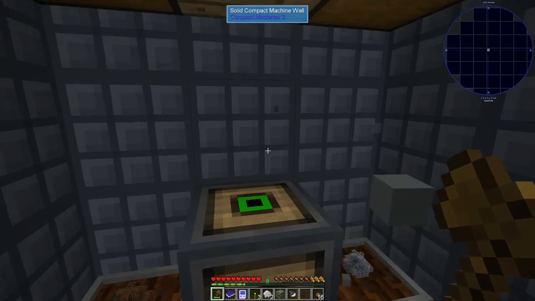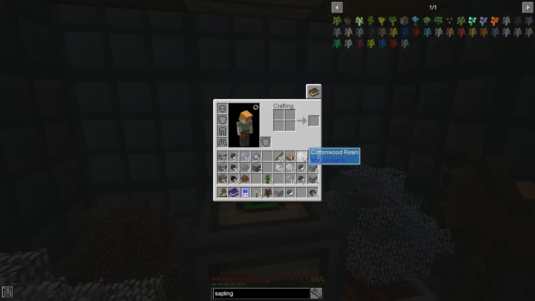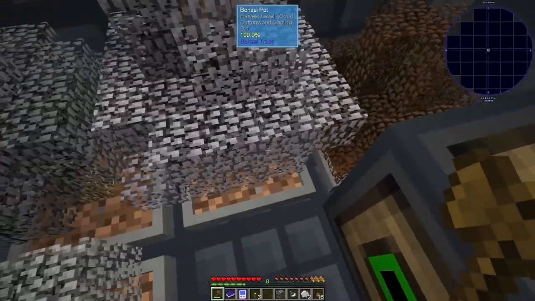Oh no, my inventory. Oh look, we got a dirt sapling. Oh man, this is crazy. Okay, can you break this down in your inventory? Oh, that's awesome. Okay, that saves a spot. I want to try to get an extra sapling and keep those as backup. Cottonwood, cottonwood, cottonwood. And we have two extra jungle wood saplings. I hope those come in handy.